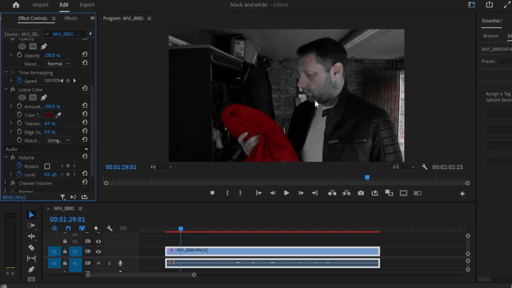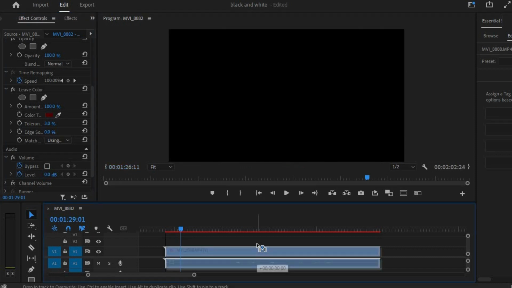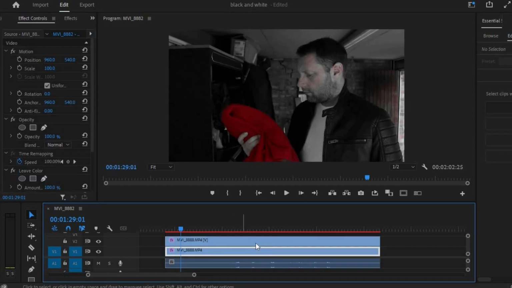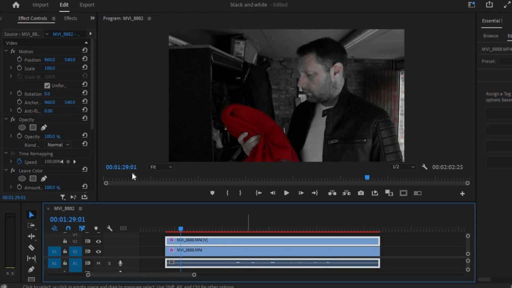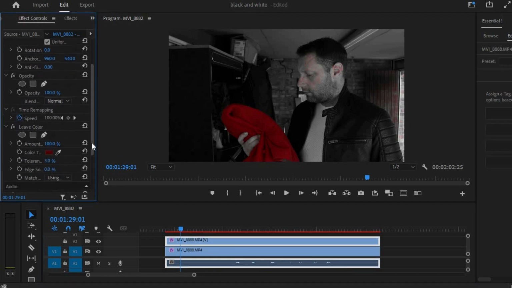Now, if you do still see a little bit of reds, but if you bring the tolerance any further down and you see that the color is in fact going from the object that you want to keep, then what you can do is bring that back up to the level that you want, hold down the Alt key, click up and come upwards like that. So you've made a duplicate of the layer. And then you might want to play around with the opacity.